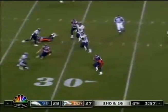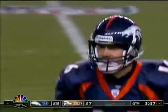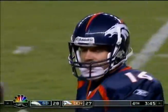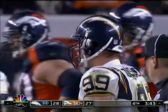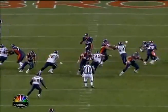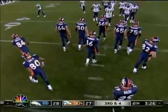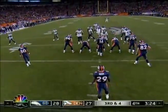Screen. Nash. Nice move. Up to the 37-yard line, spun inside Drayton Florence to make it third and manageable that time. Third down and 4 after a 12-yard gain. And that was a perfect call against that defense. You're going to see a blitz coming from the left side of the Broncos offense. It's going to be coming from this side, and they throw the screen to the side of the blitz. So he just invites those pressure guys, gets a screen out there, and then it gets a big chunk of yardage. Like you say, that puts him in third and manageable, and now he has to manage it.